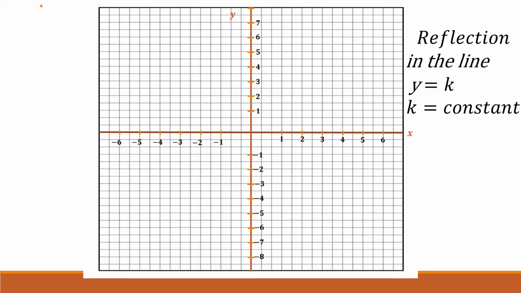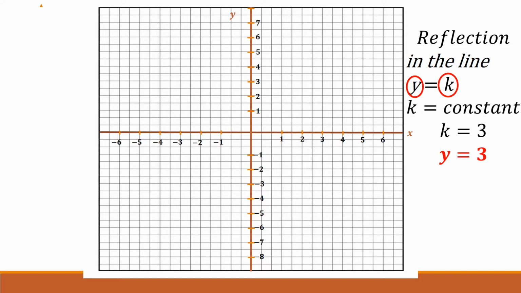Remember, in our previous lesson, we said that the k represents a constant, and a constant can be any value. It can be either a positive or a negative value. So this implies that whatever value I pick for k, it will be the same value for y. For instance, if I pick my k value to be 3, it means automatically my y value becomes 3. In this instance, I am dealing with reflection in the line y equals 3.